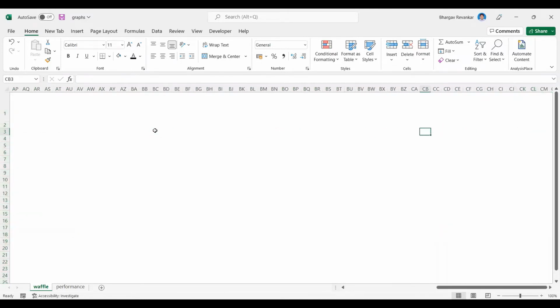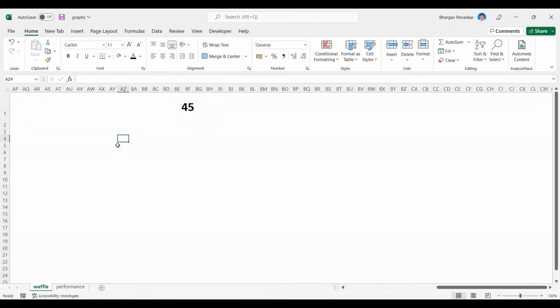Here I'm keeping one input cell, which is going to be bold, and something can be written over here. Say I'll start with 45. I kept it over here.